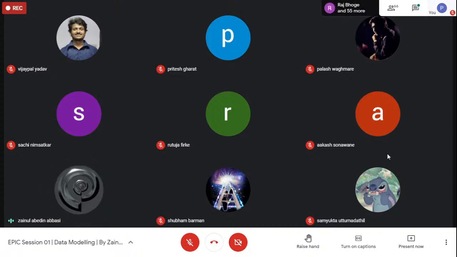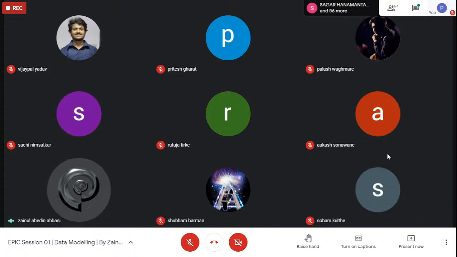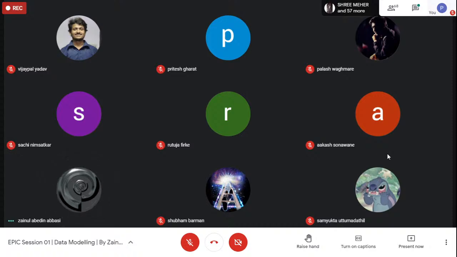So to start off with, what is data modeling? It's basically any application that is there, especially web applications and mobile apps. You are going to have data, especially if it's a dynamic application where things are going to change continuously, there is interaction with users.